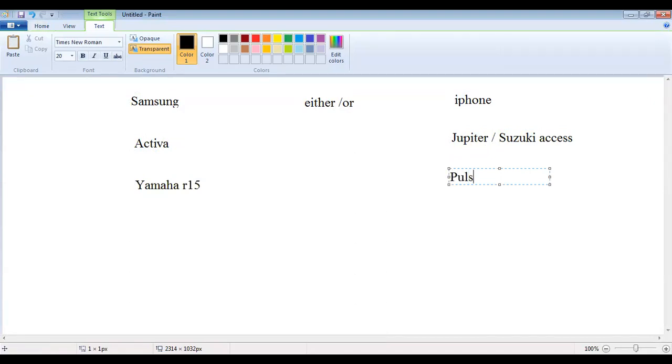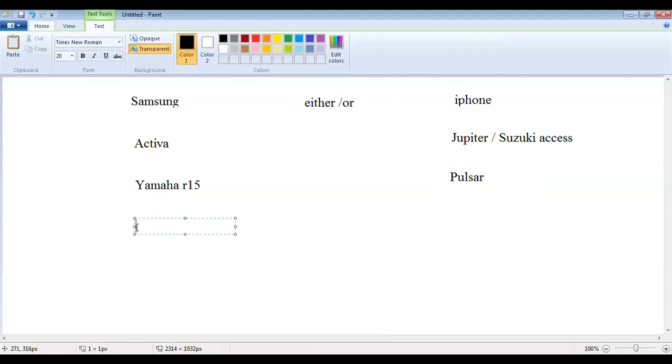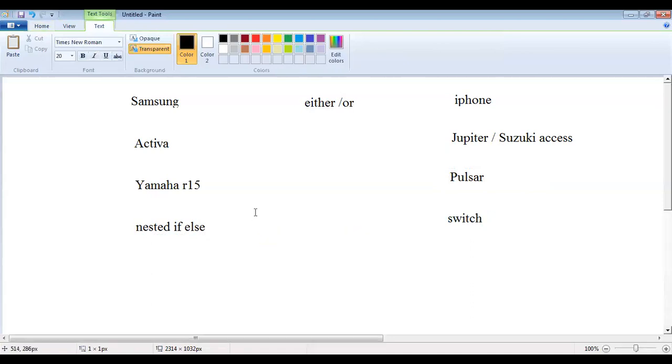So you choose between them, whichever you like. So we have nested if else and we have switch. They both do primarily the same task. You can choose between whichever you feel convenient.